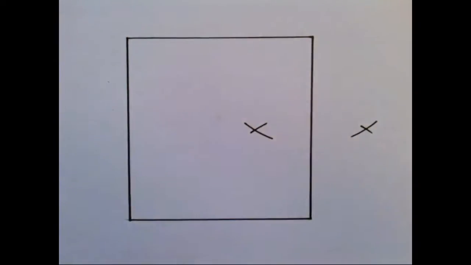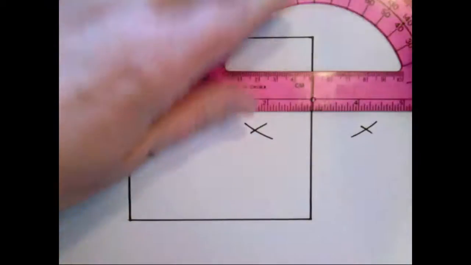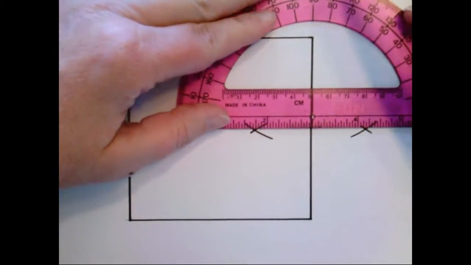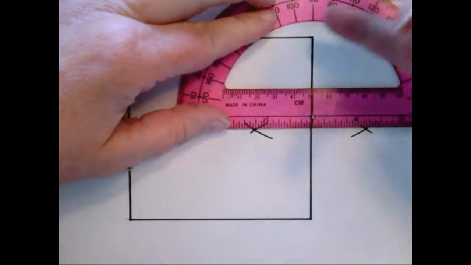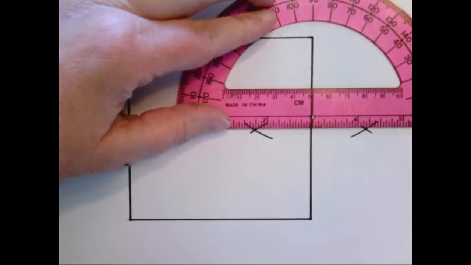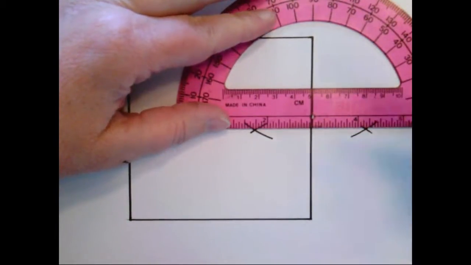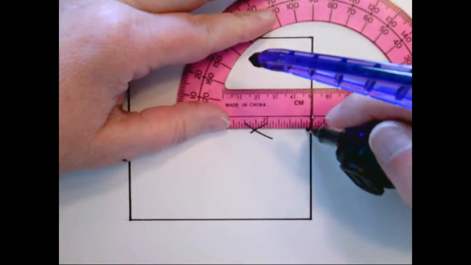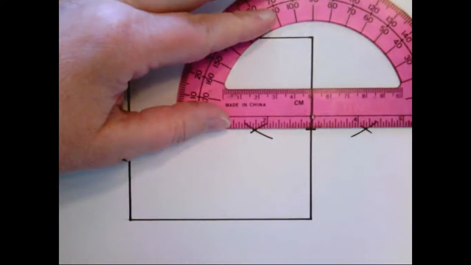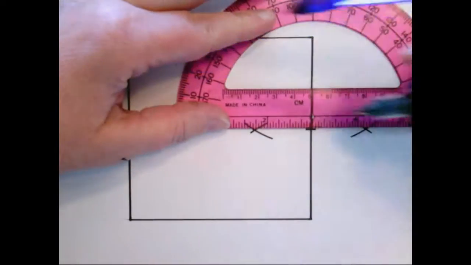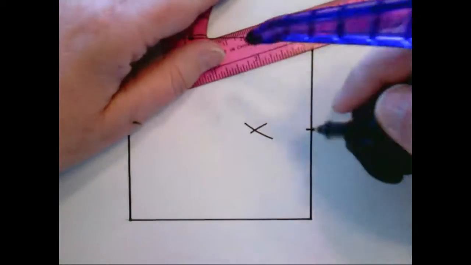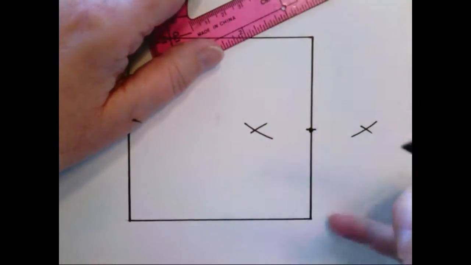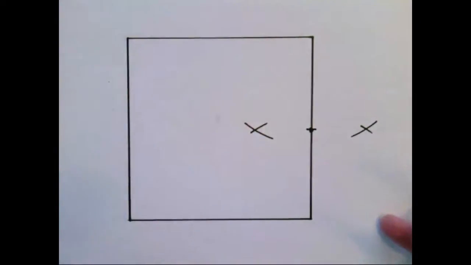So now I could connect those up with a line segment, and that line segment would be perpendicular to this side of the square. But what I'm really interested in is this midpoint. So instead of, once again, cluttering up the whole picture so that you can't really see what's going on, I'm just going to do this. I'm still connecting up these two intersections, but this point right here is the midpoint of this line segment. So I've got a distance I can use.